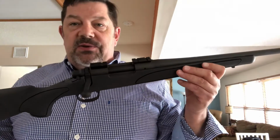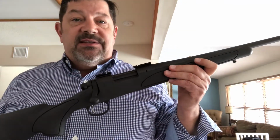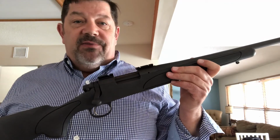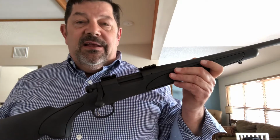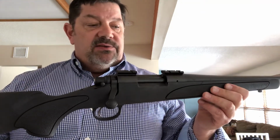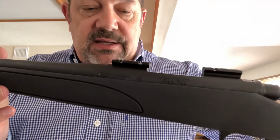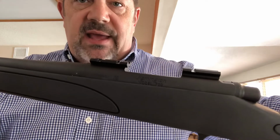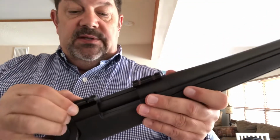There's a lot of things you can do, but what you have is the Remington 700 action. So it doesn't matter if it's an SPS, a CDL, an ADL, or whatever you want to call it. It's a nice action, and these guns are very nice for that reason. When you see Remington Model 700, you know what you're getting. Now, the question marks on this firearm are going to, again, be these factory mounts.